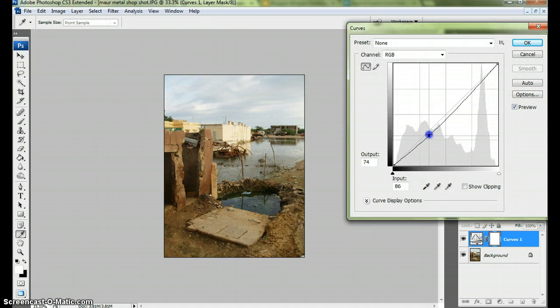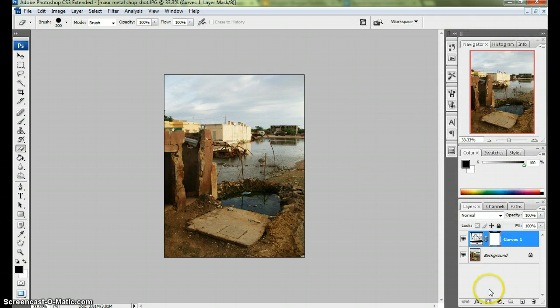So I'm going to go to curves then, and on this histogram, I'm going to darken just a bit, and that's going to make the shadows and the clouds quite a bit better. And on the highlights, I'm going to bring this up just a bit so I can maintain some of this nice value up top. Alright, then I'm just going to click OK.